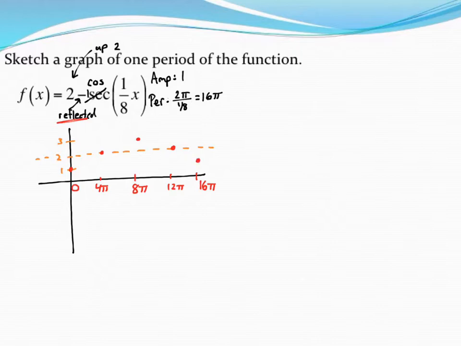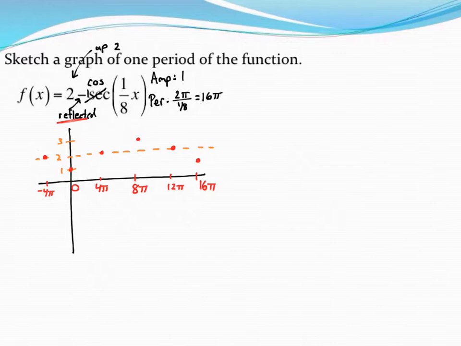And then if you had watched the last video, you'll recall that I actually also want to go back just a little bit. This is the one difference between a secant and a cosecant graph, at least how I do them. This point would just be the reflection of that coordinate over there, so this is negative pi over 4, and then that will be back up to the midline. The reason I do that, we'll talk about it in a second.